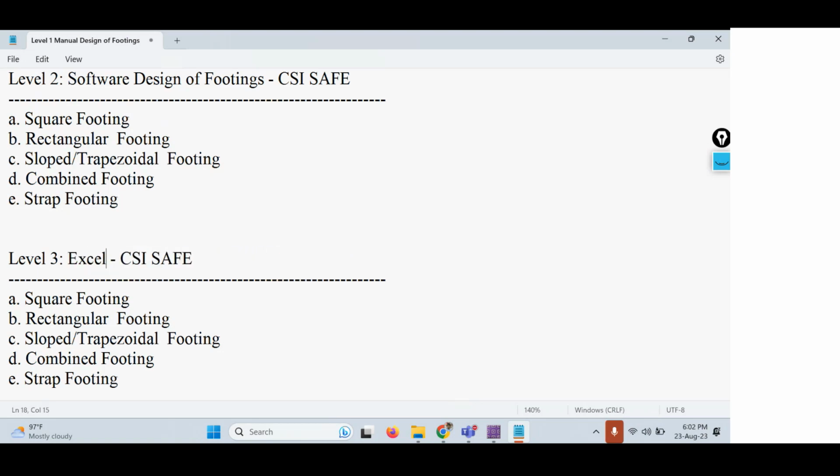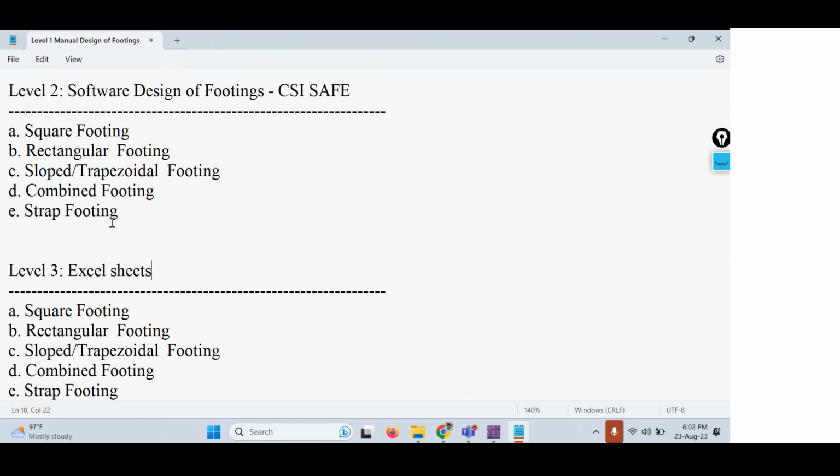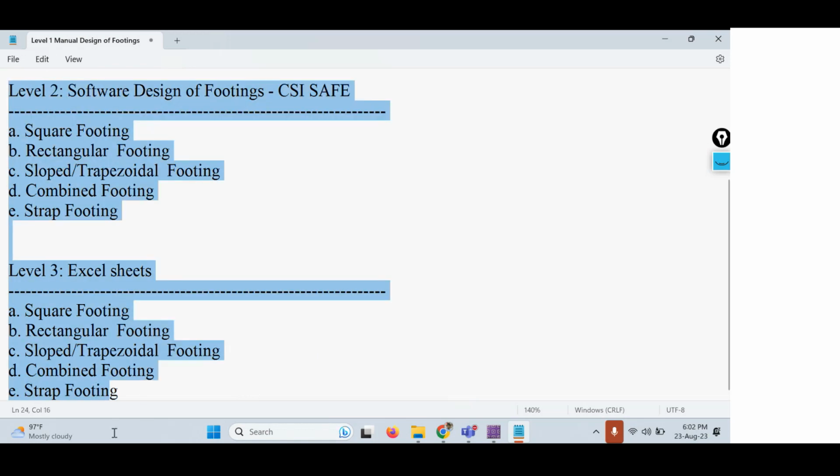I have already predefined Excel sheets for all the 5 types, and I'll share them once we complete the entire software design calculations. I'll show you how to use them. You just have to give the input values, and accordingly it will give the output results. So level 2 and level 3 will go hand in hand.